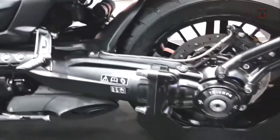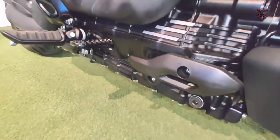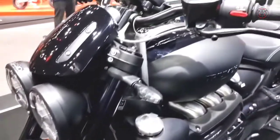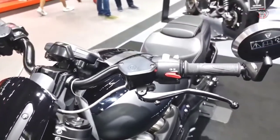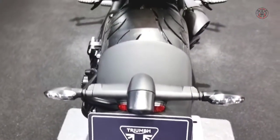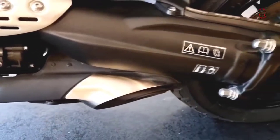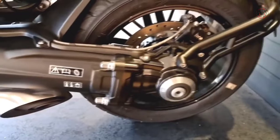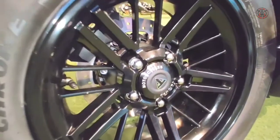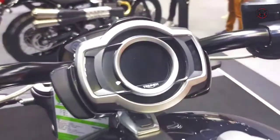On top of its unbeatable performance, the new Rocket 3R has an incredible pure muscular presence and magnificent cruiser style, together with beautiful details and a premium finish. You can enhance this incredible ride even further by personalizing it with over 50 custom accessories. Setting a new benchmark for handling and character, the all-new Triumph Rocket 3R delivers incredible control, comfort, and capability, providing instantaneous world-leading torque that is an amazing 71% higher than the closest competition.